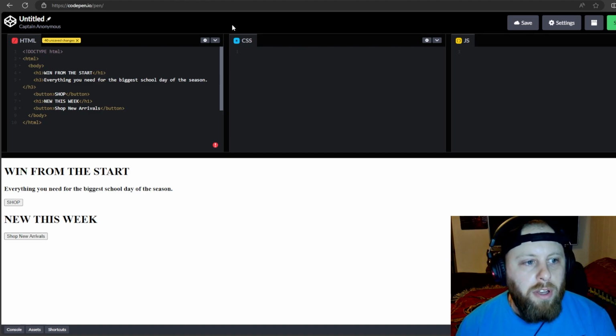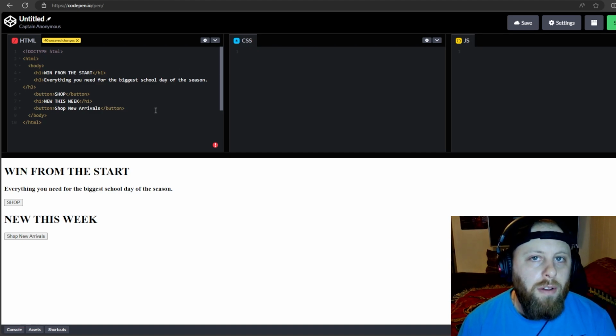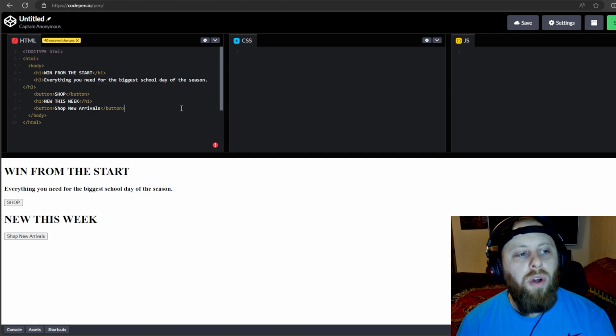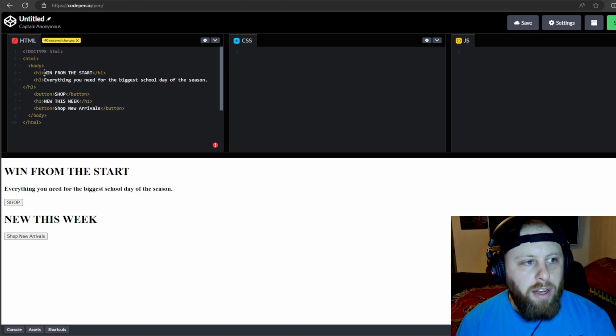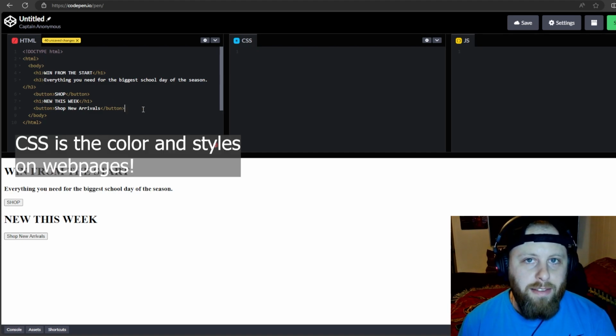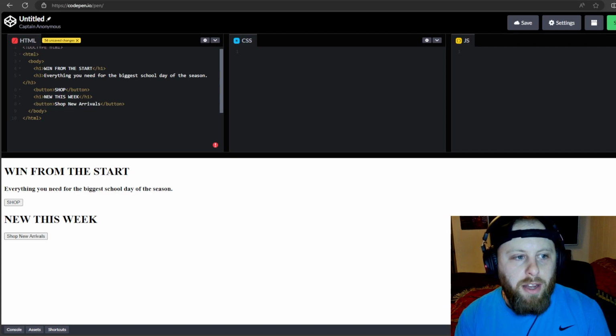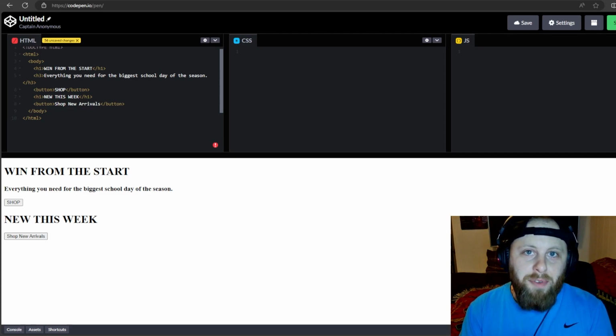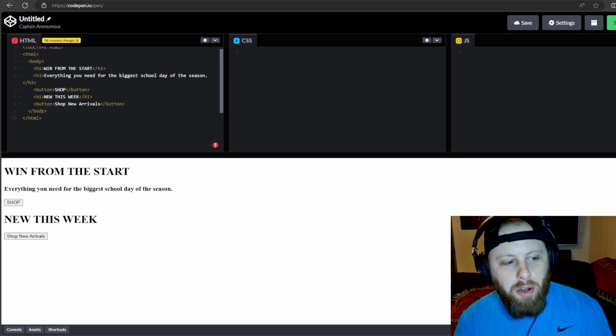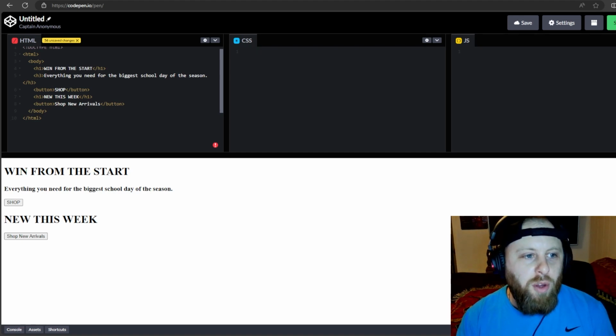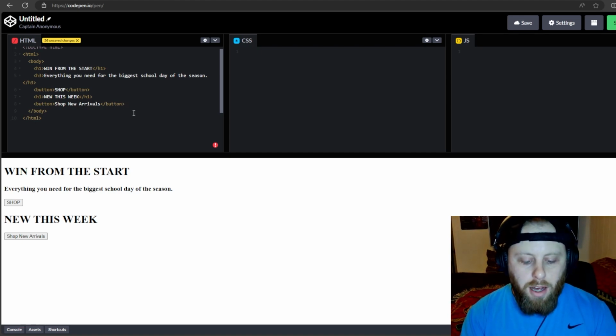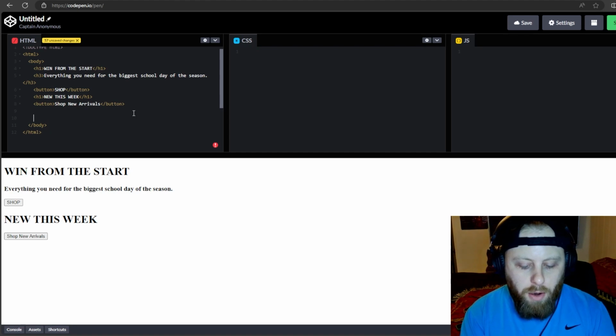Now there are some other things we can do to group things, and I'm going to go ahead and show you one of them. These are all individual ones: H1, H3, button, H1, button. Now, if we wanted to put a color on the body, it's going to color everything for us. We're going to get to CSS later. We could honestly stop the video right here and say, go look up all the HTML for yourself and practice them. They're going to show up down here. There are tons of other ones, but I do want to show you a couple more for this HTML video.